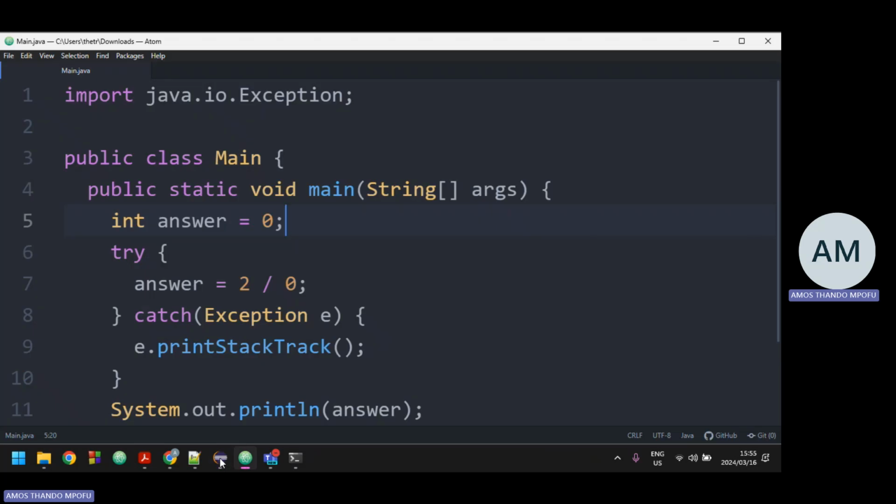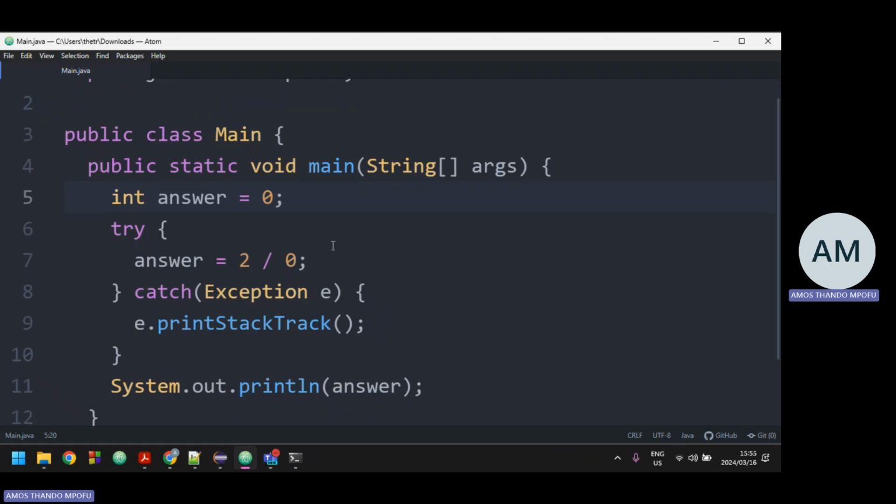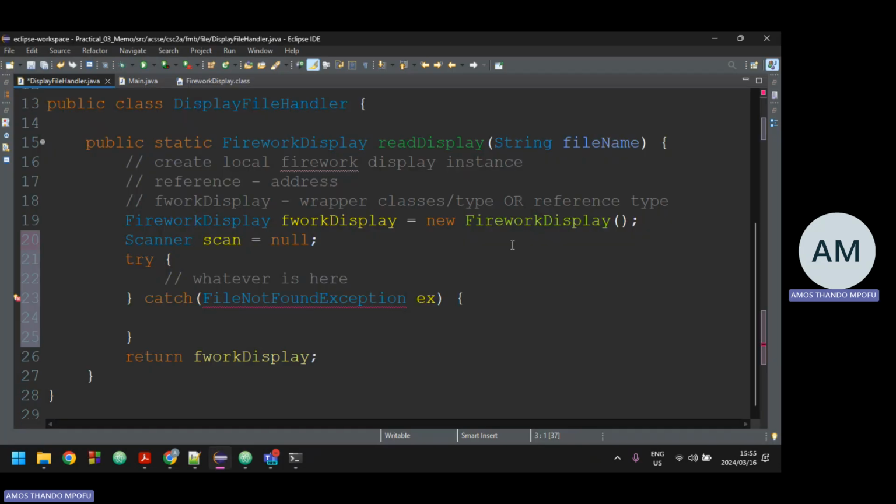This thing is mad. But at the end of the day, it's going to print an error. We will see it when we do it here. I guess I just have to show it after reading the file. So there's the code. Whatever code is here is the code that's bound to generate an error, right? So let's see.